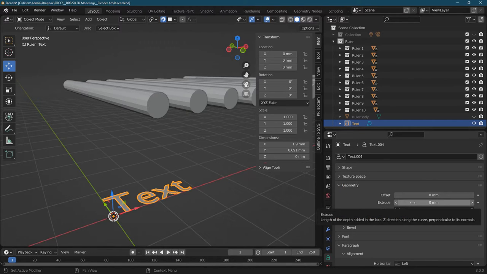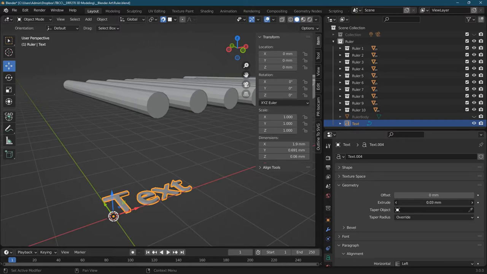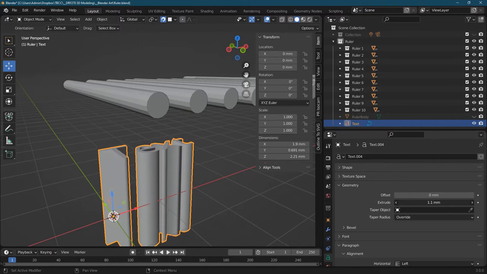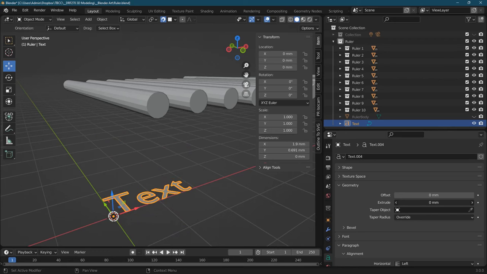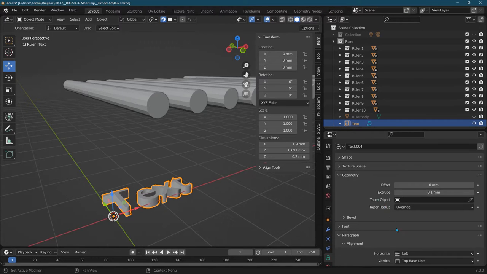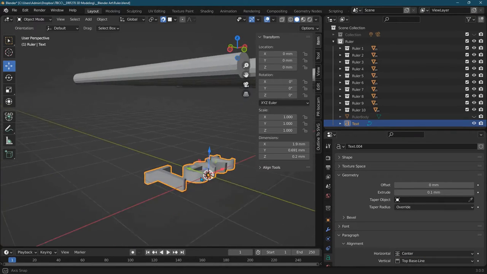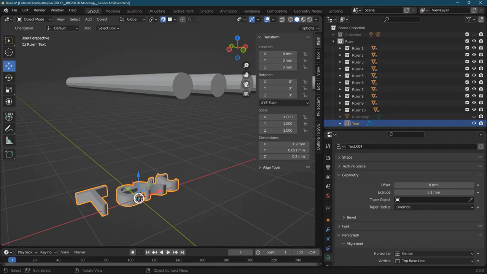Extrude adds depth. And as you increase this, it gets thicker and thicker. What's a reasonable value? It's up to you. You can't extrude negative, but I'm just going to go with, I think 0.1 will be okay for me. Now, how you edit the actual text is different. There's a lot of other options. I will align it to the center and you can see what that does. It nicely makes the text centered at your origin, which is very useful for what we're about to do. So we don't need to play around with this anymore.